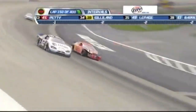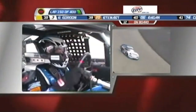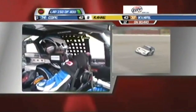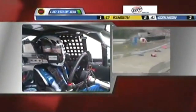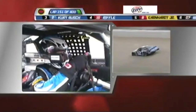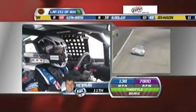And this is a physical racetrack. I mean, this is probably next to Bristol, one of the toughest places to drive. So we go inside with Ryan. You can look how he's just jammed up in that headrest. And the forces want to throw you right out the right window. And watch him go down the straightaway. He'll straighten up a little bit. And when he goes down in the corner, all those forces just pound you into the right part of that seat. It's amazing how hard his head is hitting that headrest, how much he's dependent on that to hold his head up.